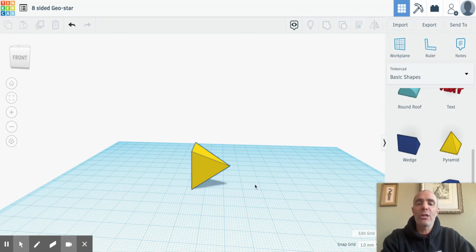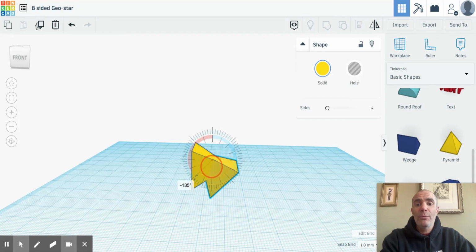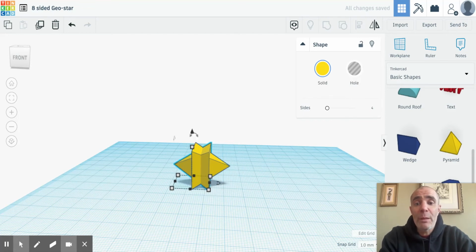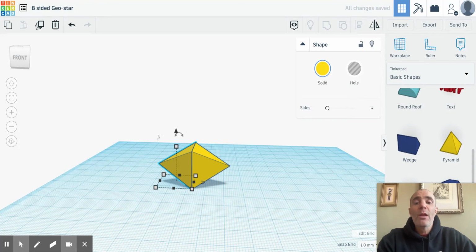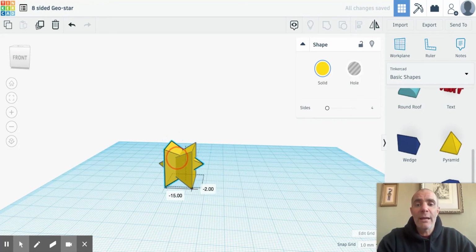So we have that shape. I'm going to click back on it. I'm going to duplicate it, okay? And I'm just going to do the same thing, except I'm going to spin it 180 degrees. And now I can either use my arrow key to bounce it back like this, but many of you are going to be on an iPad without a mouse. So say you just needed to move these close. You had it like this, and I'm just going to move it till it's kind of close.